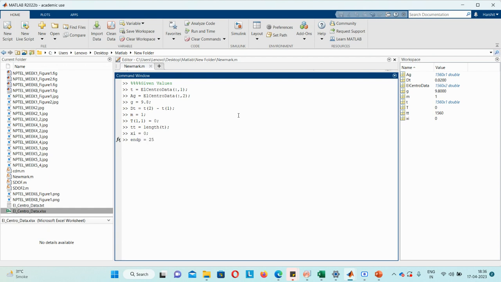So the time till which we want to record the data. For forming the response spectrum, for each time period we'll have a timestamp in which we'll record the responses. Then we'll get the maximum response for a particular time period. Then we'll change the time period, and for each time period we'll record the maximum response.